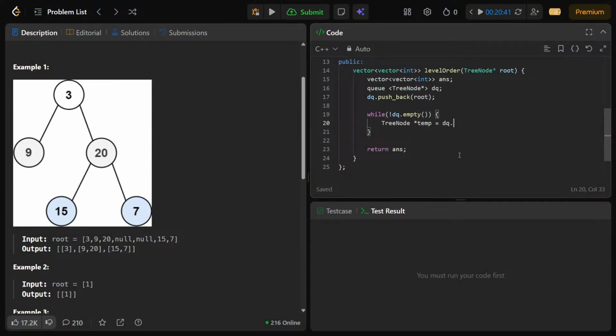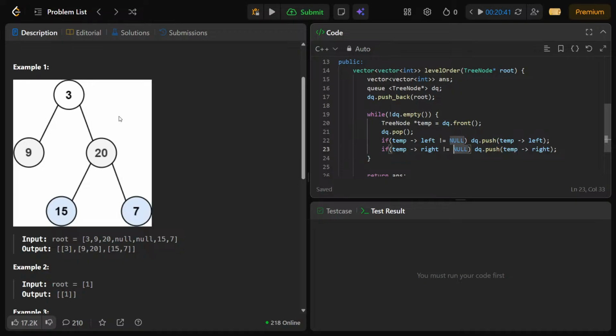Okay, so we want the front, and then we'll be popping it. If temp dot left is not equal to null, that means it has a left part, so we'll be pushing temp left. If temp dot right is not equal to null, we'll be pushing the right part also.